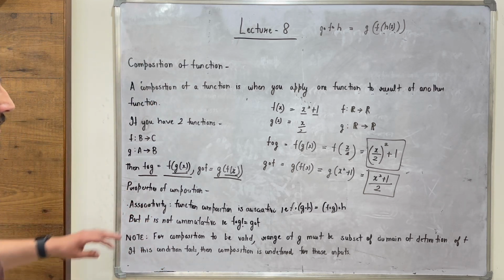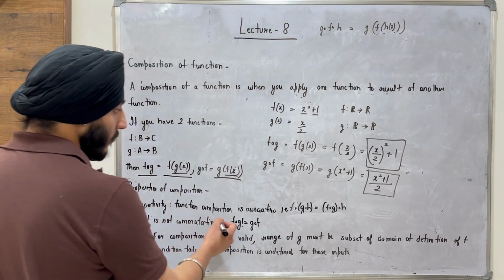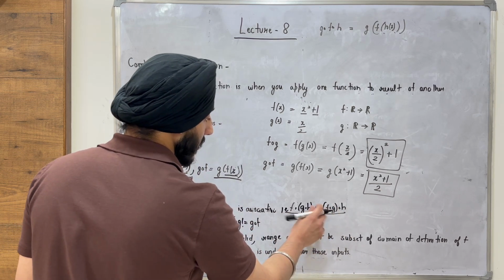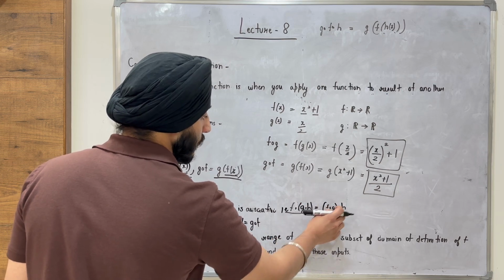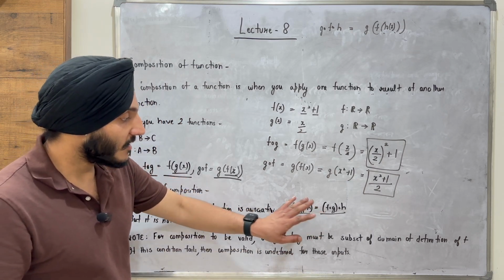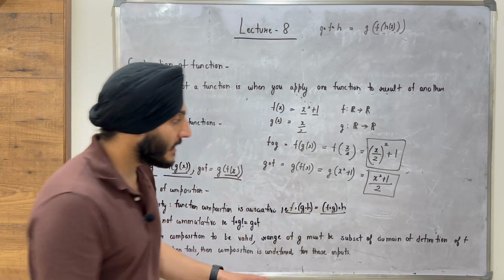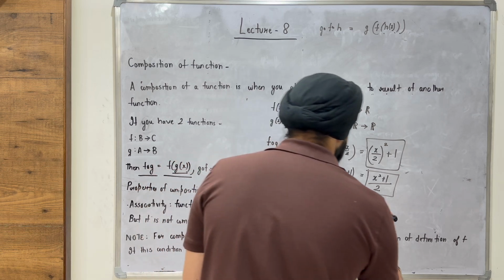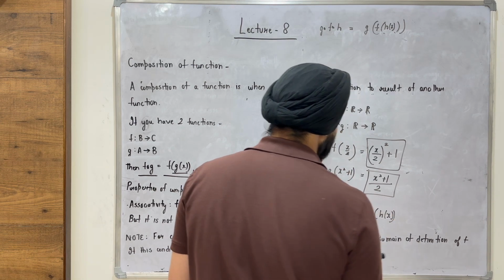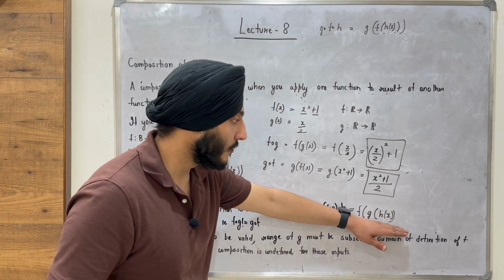Now, let's try to see what are the properties of composition, right? First property is that it is associative. Function composition is associative, that is (FOG)OH is equal to FO(GOH), considering we can solve either of these two first. Let's try to understand how this works. It doesn't matter if I do GOH first or if I do FOG first. At the end of the day, this entire expression is just f(g(h(x))).